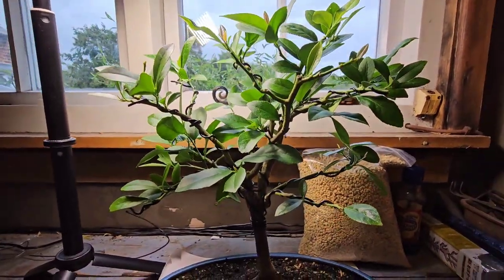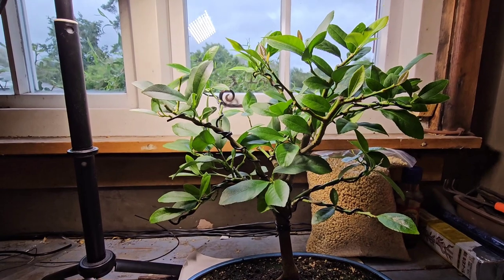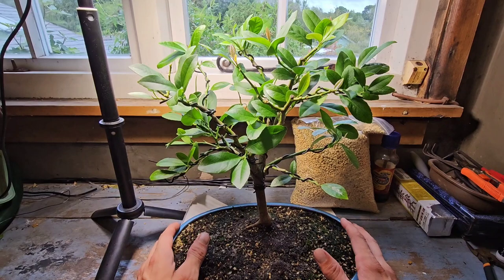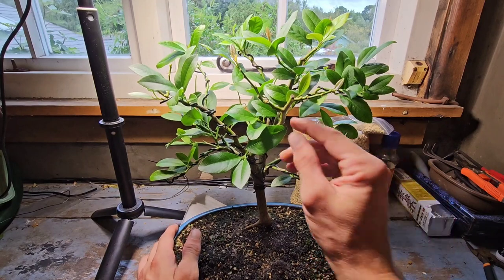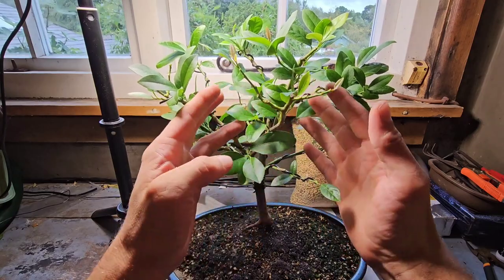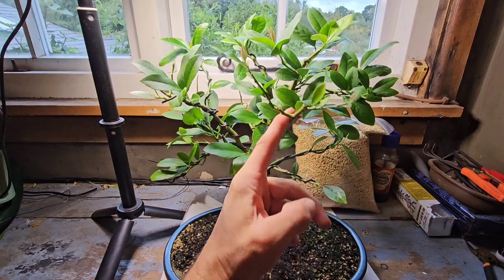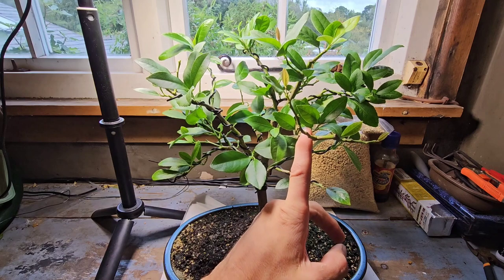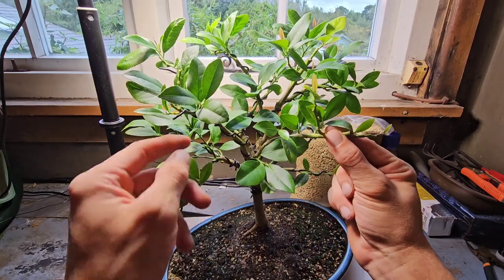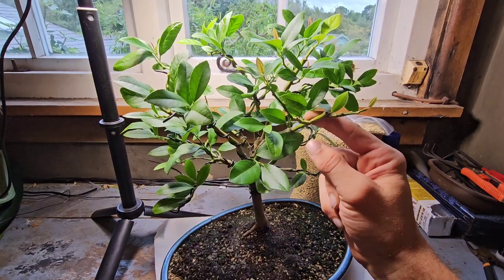But I'm just gonna put you on the stand so I can show you what I want to wire and rewire. Welcome back, YouTubers. So the branch I want to wire, because now we've got all these new shoots coming now. Some of these look out of proportion, they don't look right. So that just needs wiring to there. About like that, I'd say. To look more like a tree shape. What's a tree shape, you ask? Just look at a fucking tree, isn't it?